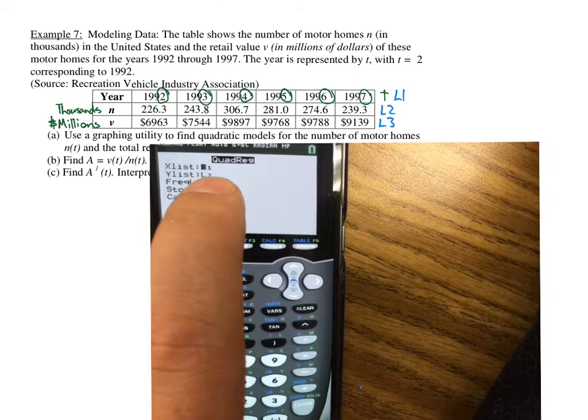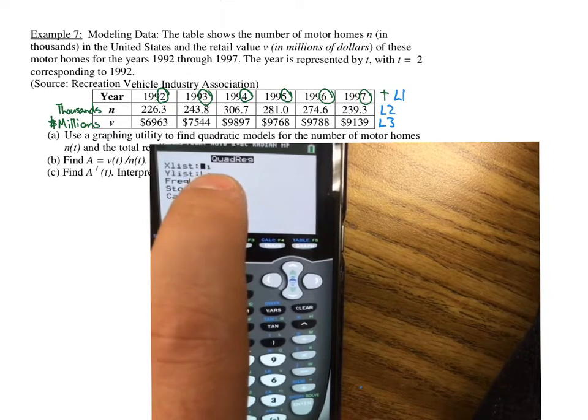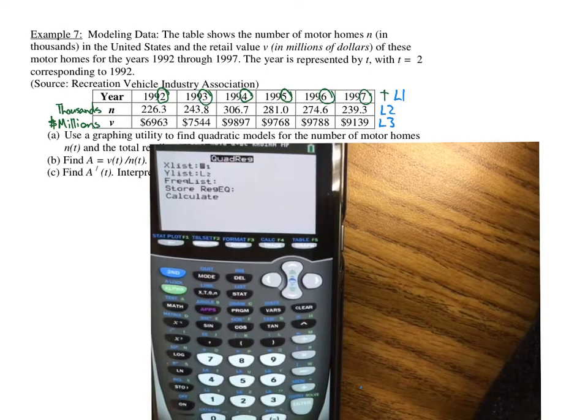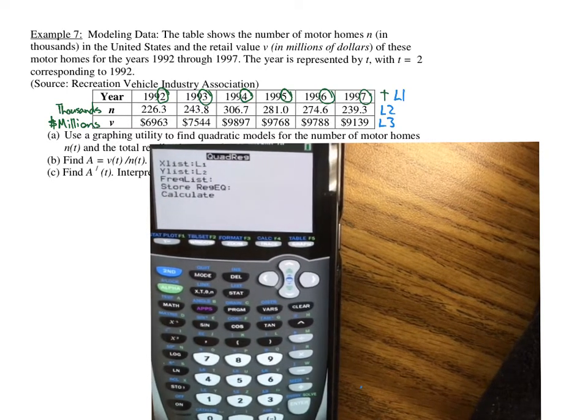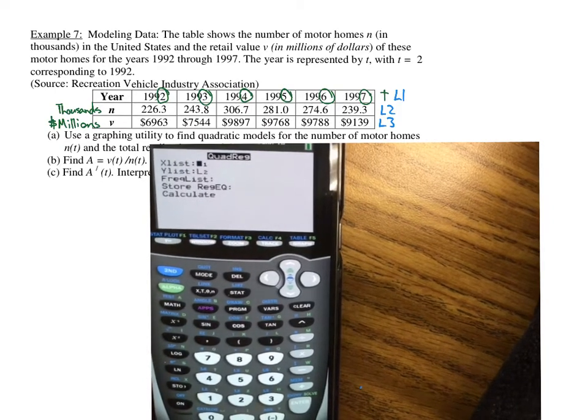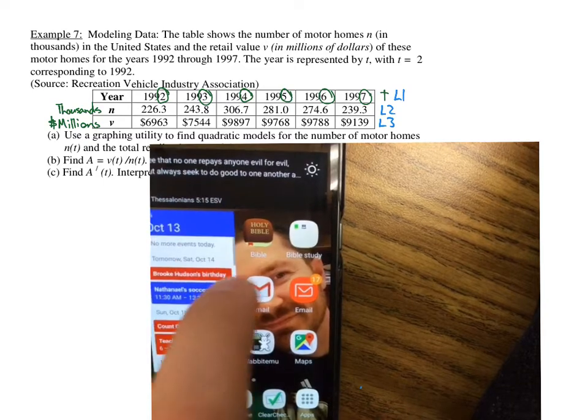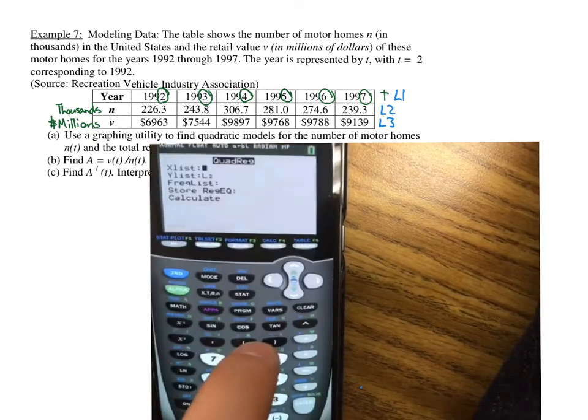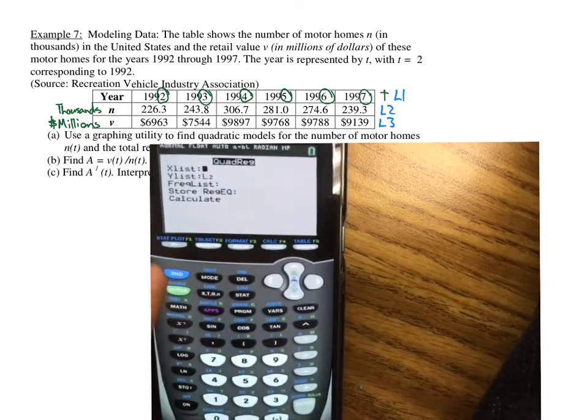In both cases, list 1 is our independent variable, the year, and we're saying that the number is dependent on that. So this first one we're going to use is list 2.